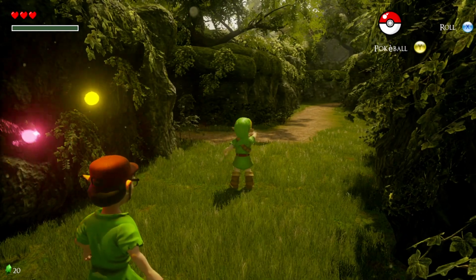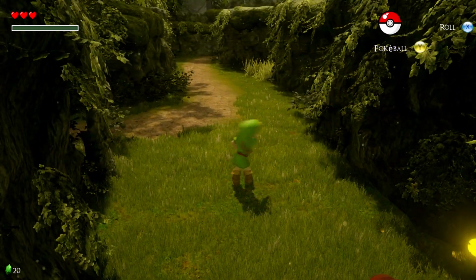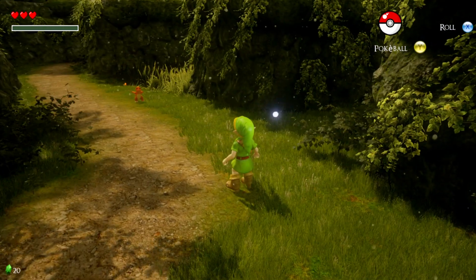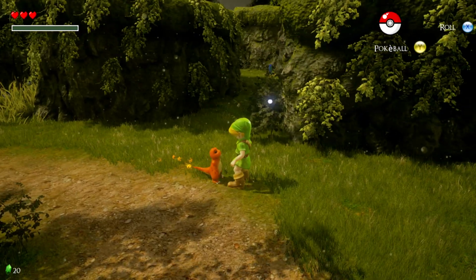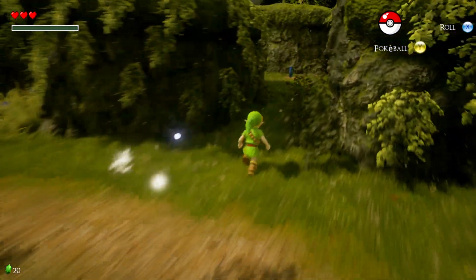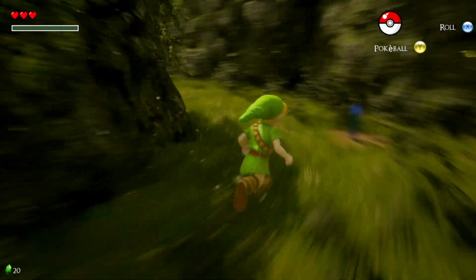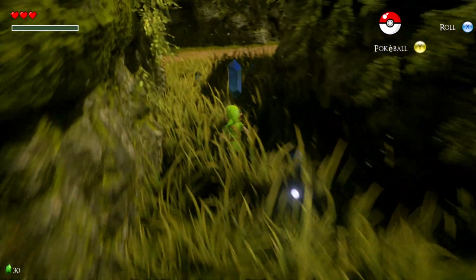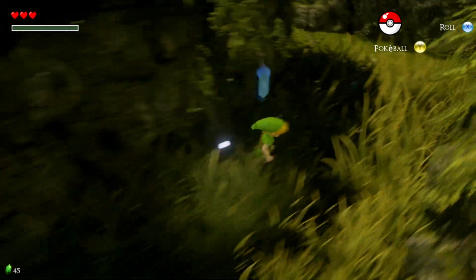Got a Pokeball. Squirtle. That's Char. Hey, I'll take Charmander. Like a Digimon. How do you attack with it? This is great. Why is it so fucking great?